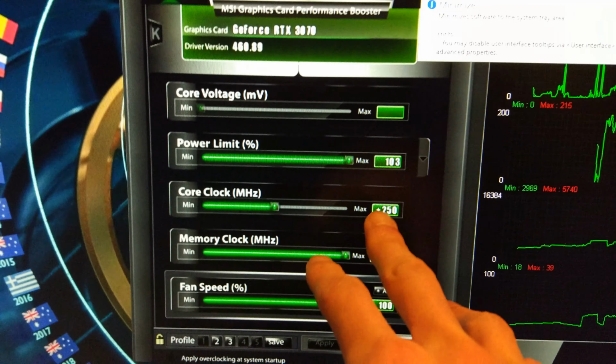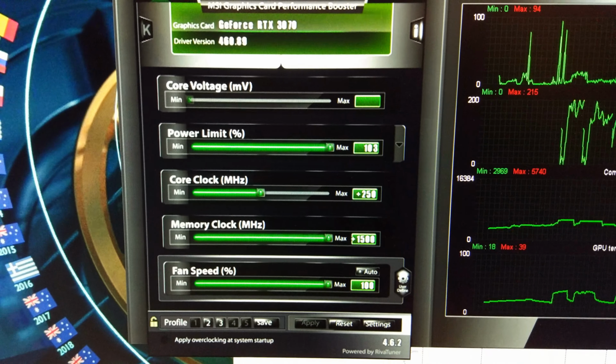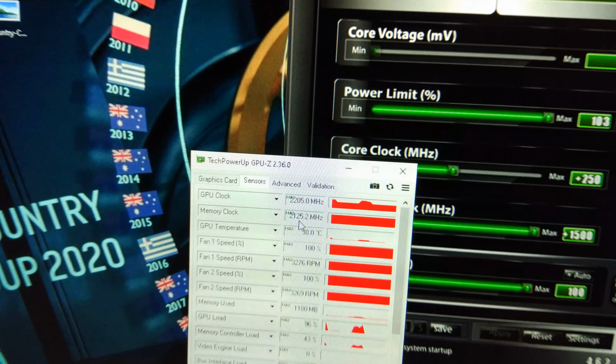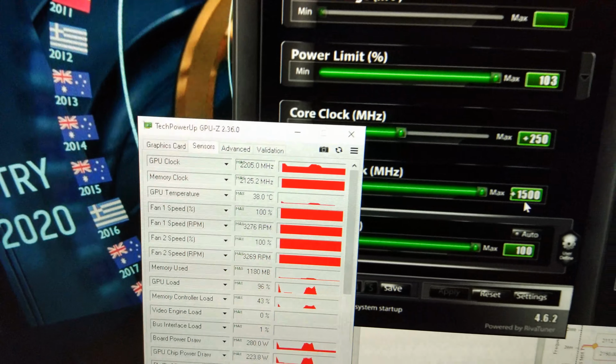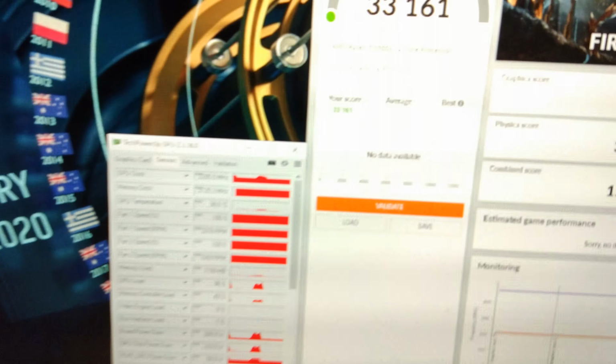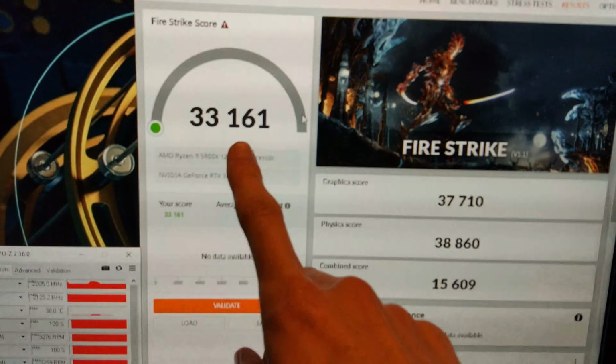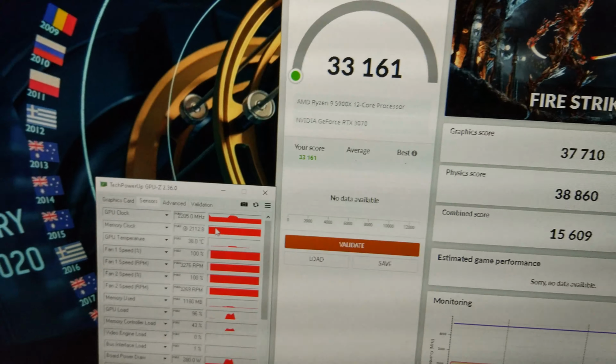Basically, I tried to go up to 260 on the core and it did crash. It has just run at 2125 or plus 1450 on the memory. However, the score is a little bit lower than my highest score so far. I've got 33,230, that's my highest score so far.